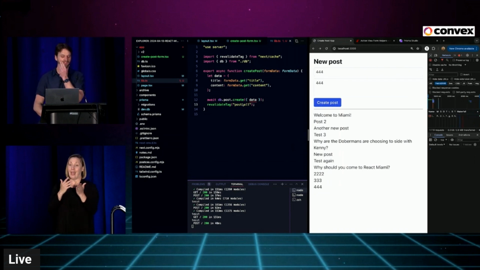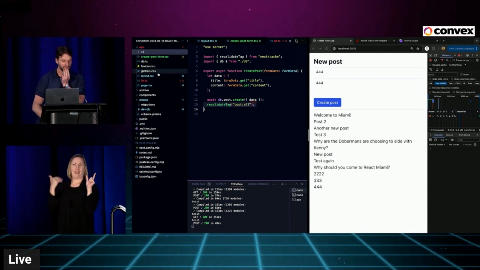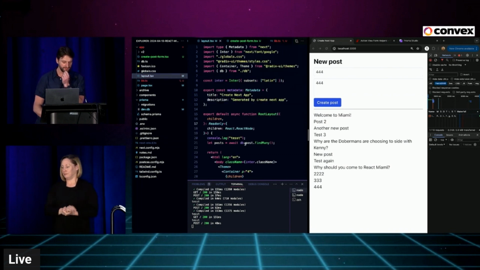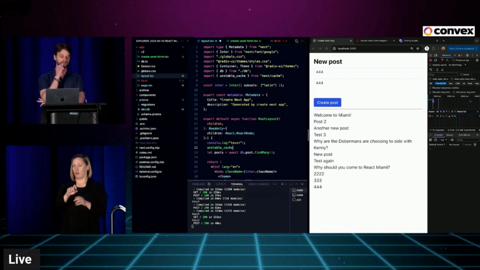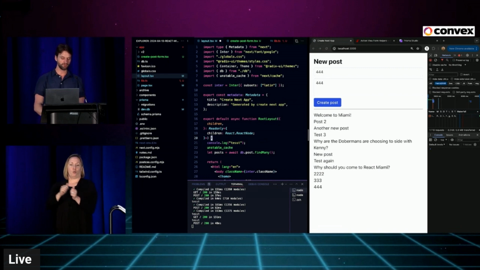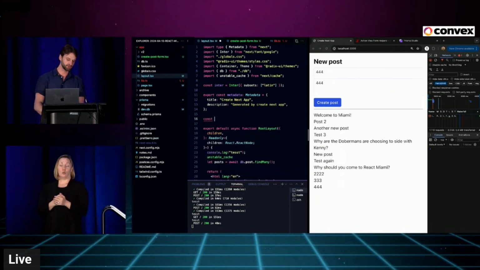Anyways, I'm surprised. I do have a version down here. So the way that this is supposed to work is here in the layout. Next has something called unstable cache. And this lets you mark any code with a tag. And so what you can do is you can say const find all posts.